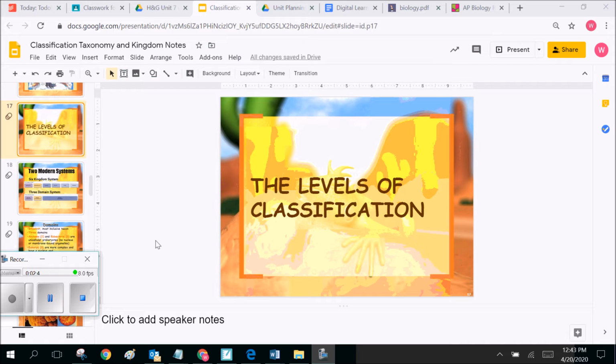We ask, how do they eat? How do they respond to the environment? How do they move? How do they grow? All of these are key questions to ask when we identify new organisms. And you know from your lessons last week on classification that we are identifying new species every single year. Sometimes hundreds or thousands of new species are being discovered. It just goes to show you how diverse this planet really is and how little we actually know about it. So let's dive in to how we actually use these systems of classification.